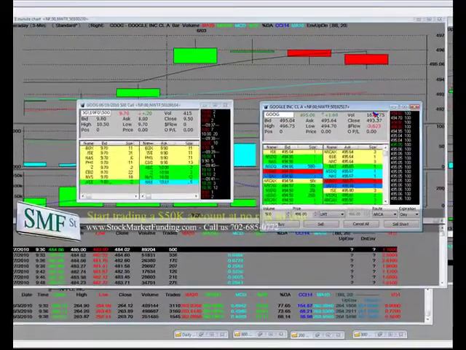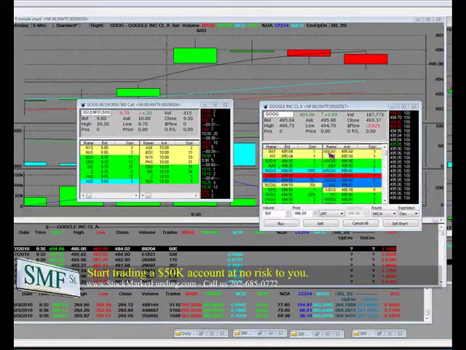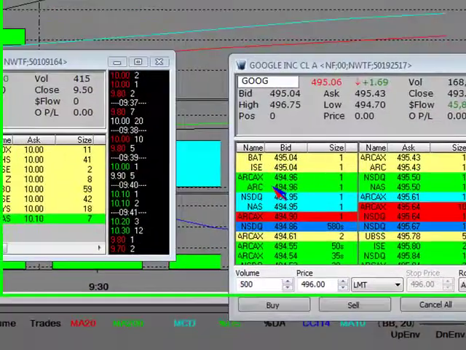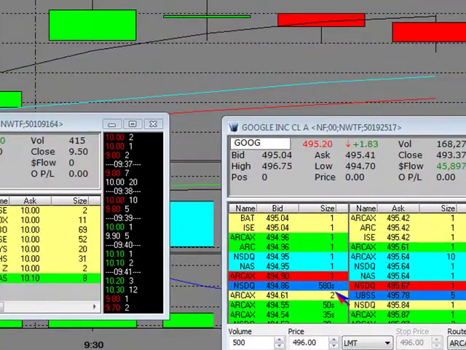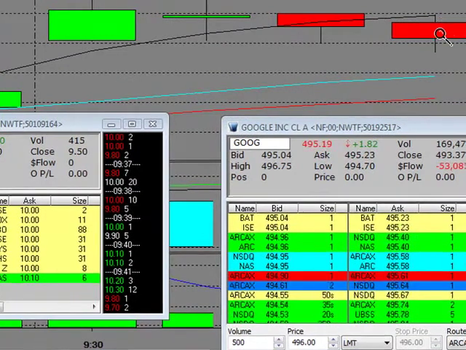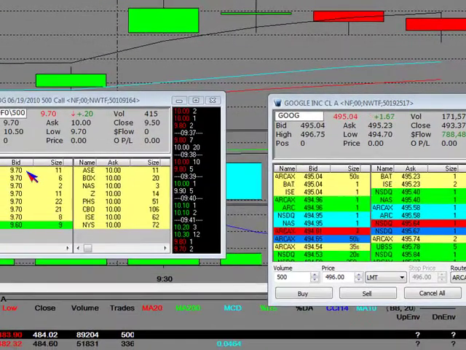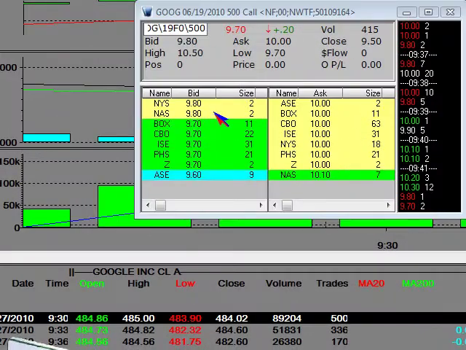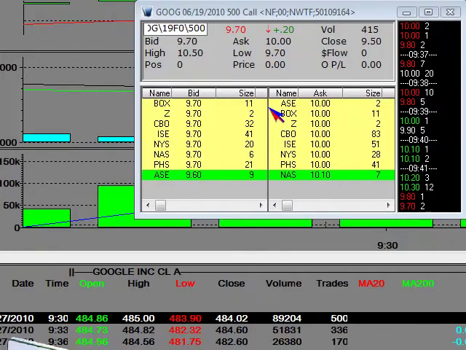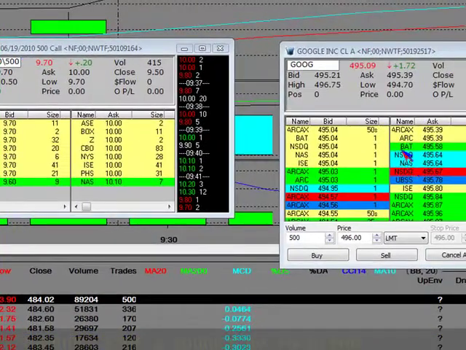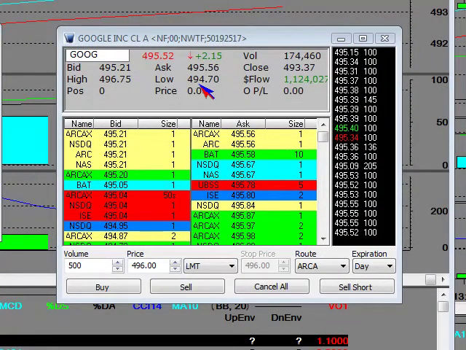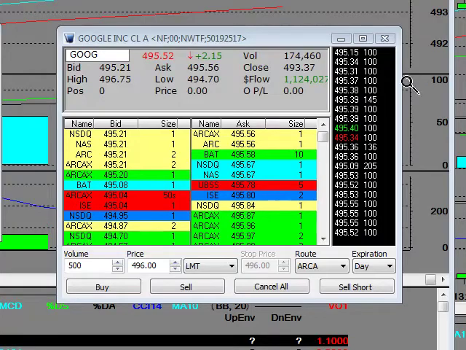Take a look at the level 2 action. Buyer and seller. Watch. If the seller is getting taken out by the person who acts like they're a buyer, and they jump down and sell down that bid, that's how you get that SMF. Slide that bid. 930 on the bid over here. 970 by 10. I got a 30 penny bid and ask. Narrowed down to 20. I got a 70 by 10 here. $500 call. They slid that bid, made that low right there. That's another low that was made in the actual equity. Okay? And here we go.